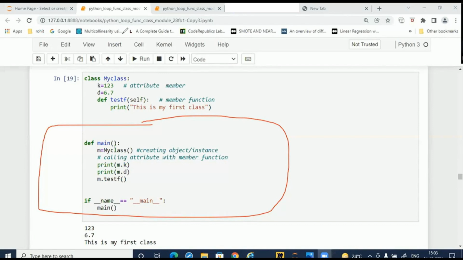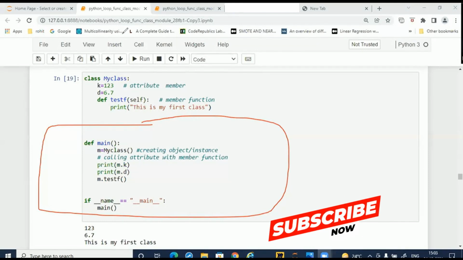When we work with web development, there we work with classes, because without classes we cannot create websites. So there we work with classes in different Python frameworks, different infrastructure of Python.